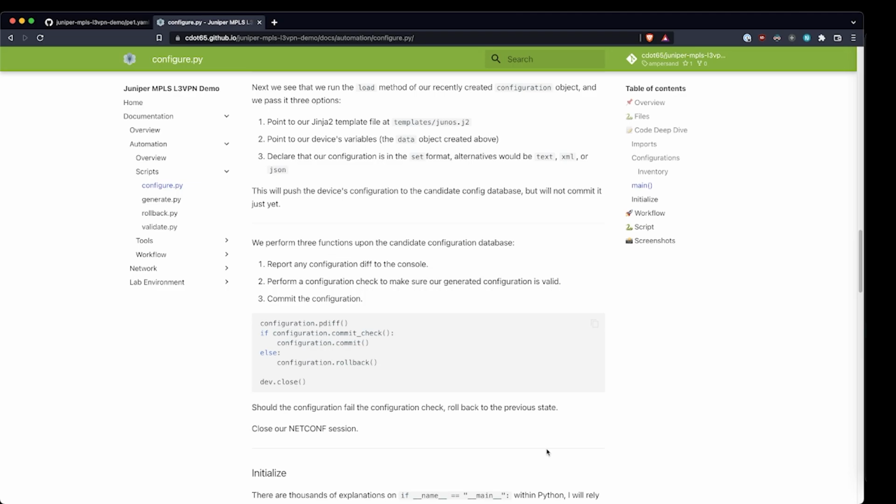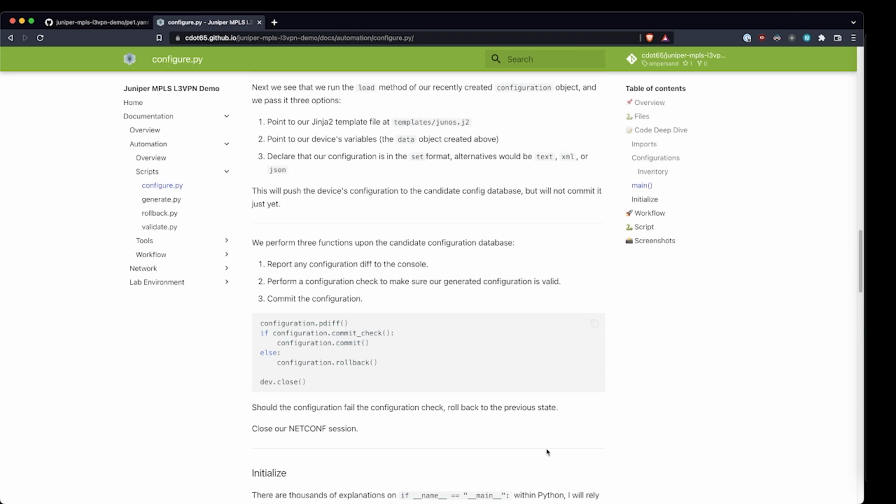After we print out that diff, we're going to run a configuration commit check. This is exactly what it sounds like from the Juniper command line. You would perform a commit check operation. It will validate that your configuration is not breaking any rules and is an actual valid configuration. If that passes, meaning if we get a true response back from the config check, then and only then will we actually commit our changes from the candidate configuration into the running configuration. Now, if we got a false, then we're going to run into the else statement, right? Because the first line is we checked if it was true, and then we would perform a commit.